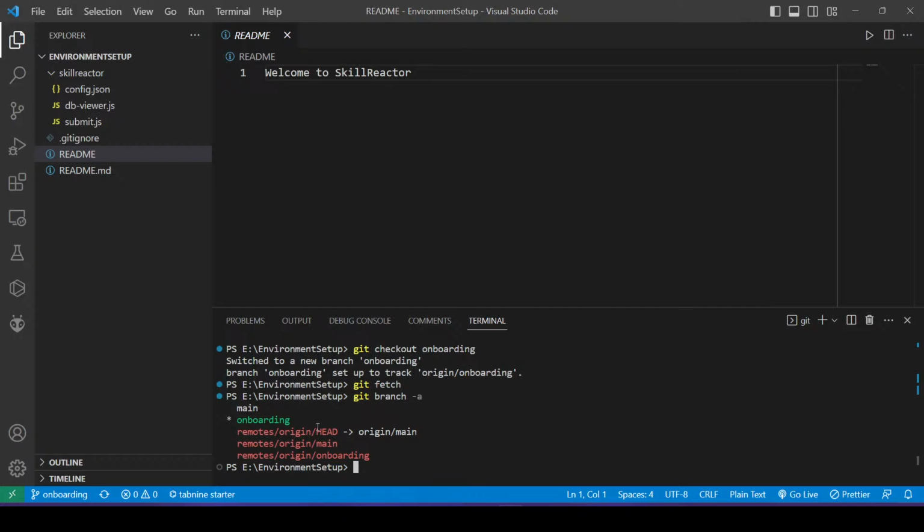Push your code to the remote repository once you have implemented the solution.